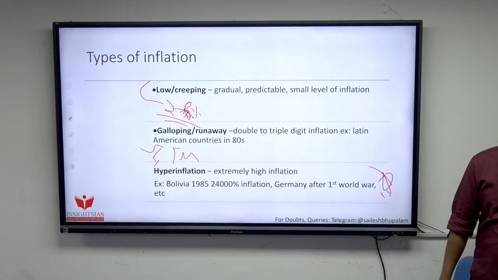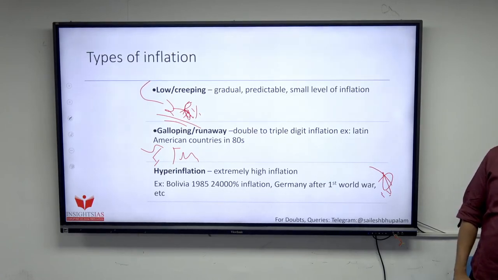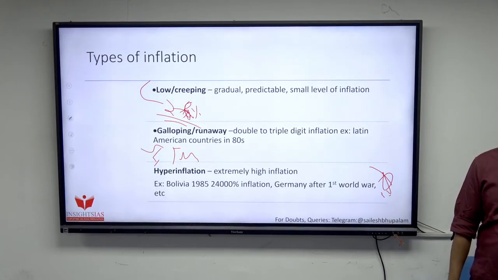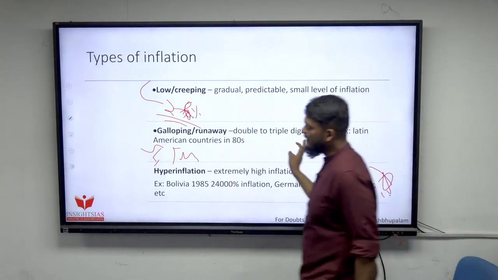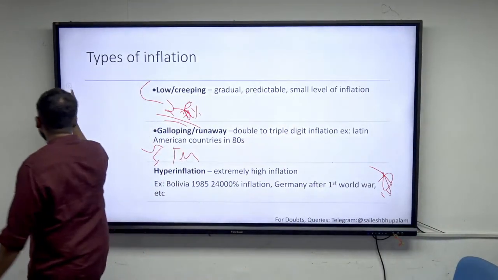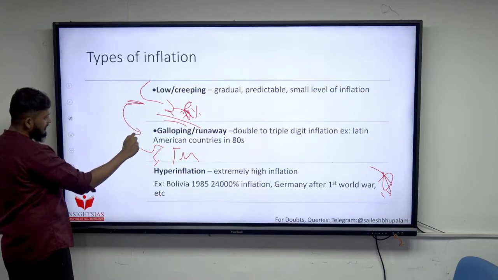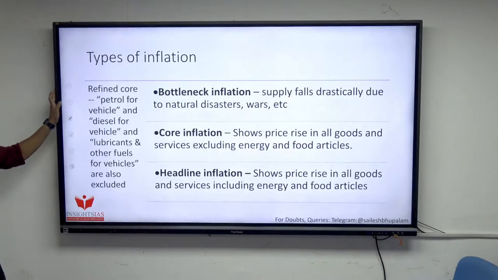In Zimbabwe, for example, they started printing bigger and bigger notes: 1 million, 10 million, 100 million, 1 billion, trillion also. People used to take a $1 billion note to buy 1 liter of milk in the shop. Then they got tired of counting the number of zeros and dumped that currency. That is the end of the economy. You understood this? This is hyperinflation. If you do not want to get into that, we should always try to maintain it. When it goes there, we should take whatever measures are necessary to bring it back to low or creeping.